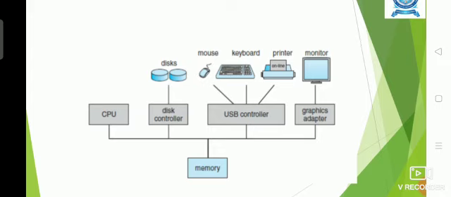It provides the serial communication in between the devices and with the CPU and memory. So the mouse, keyboard, printers can be connected through the USB controller. Then the monitor, having the display, acts as the output device. The monitor will be connected with the help of a graphics adapter with the CPU. And all those input output controllers, memory and CPU are connected with the help of the system bus.